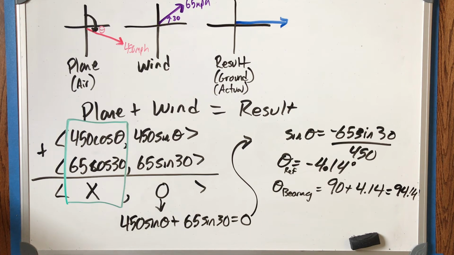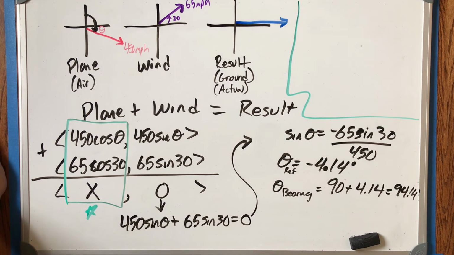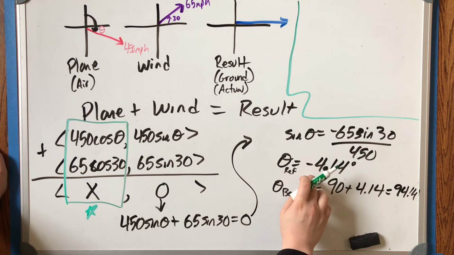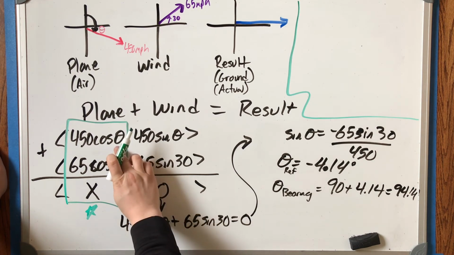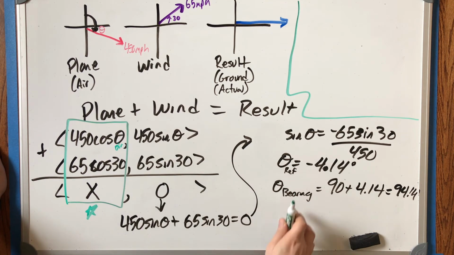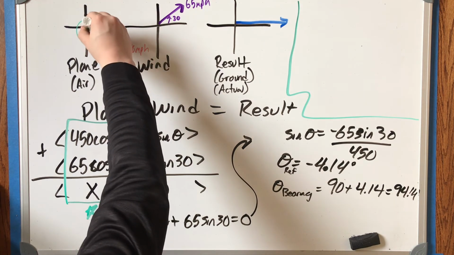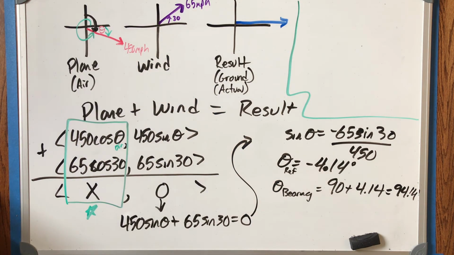The second part is we need to figure out how fast it's actually going. I'm going to do that up in this corner region because, again, poor board management. But I'm going to use this equation way over here. But I have a problem. That theta as a reference angle, I need to be really careful about plugging it over here because this is theta as a direction angle, not a reference angle or a bearing. So I'm kind of in luck that negative 4.14 actually works in this case because I could go this way or this way. So it could be 356 degrees, or it could be negative 4.14.